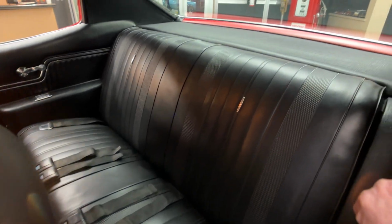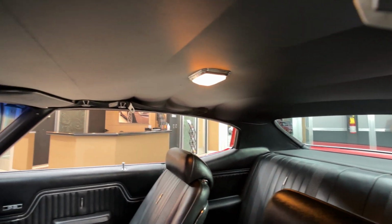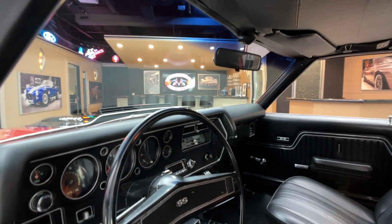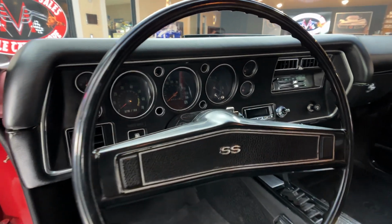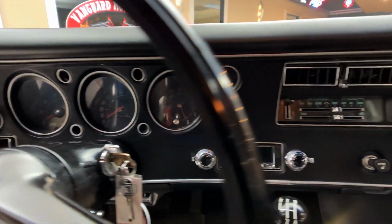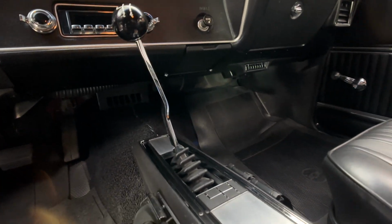Package tray's looking good, headliner's in good shape, the dome light's working, the shoulder belts are there. We got a great looking dash also. All the lenses on the gauges are looking good. Looks like it's got an aftermarket radio in it also. The dash pad itself's in beautiful shape. All the finishes in there are looking sweet.